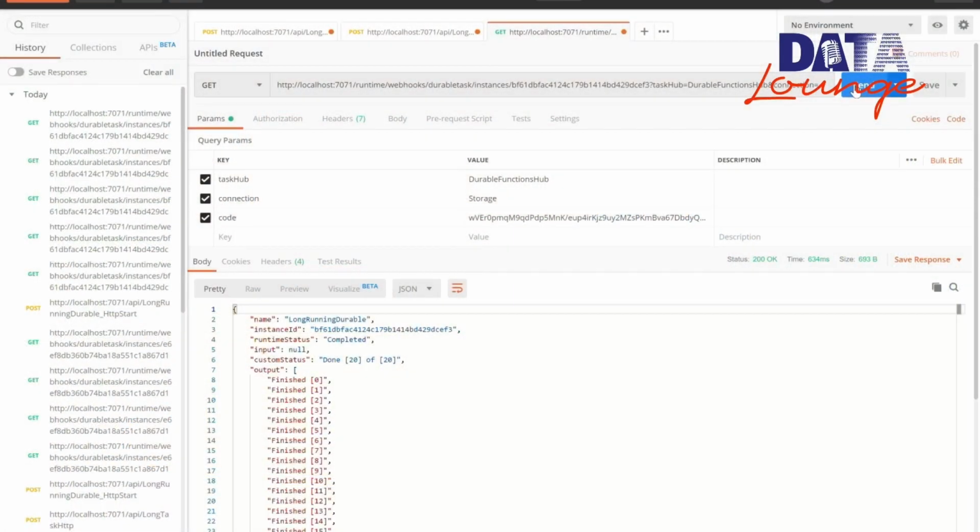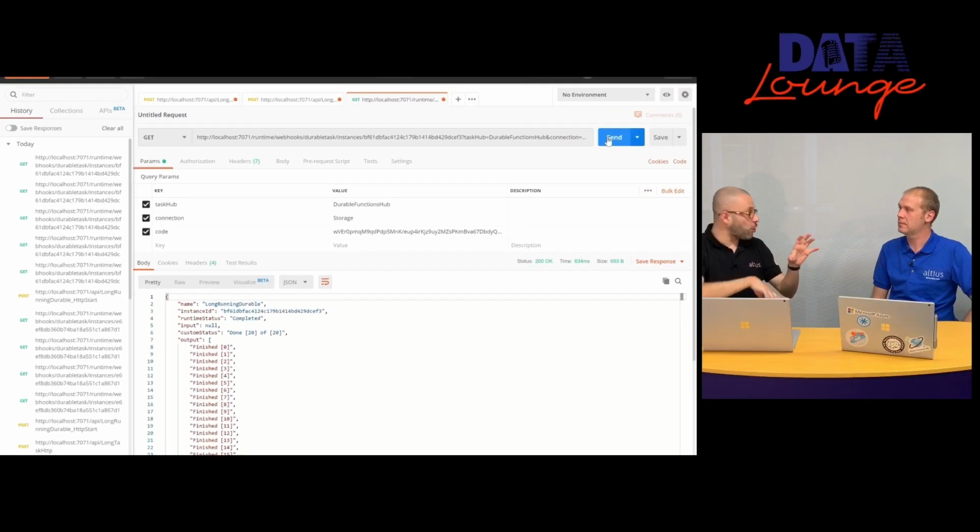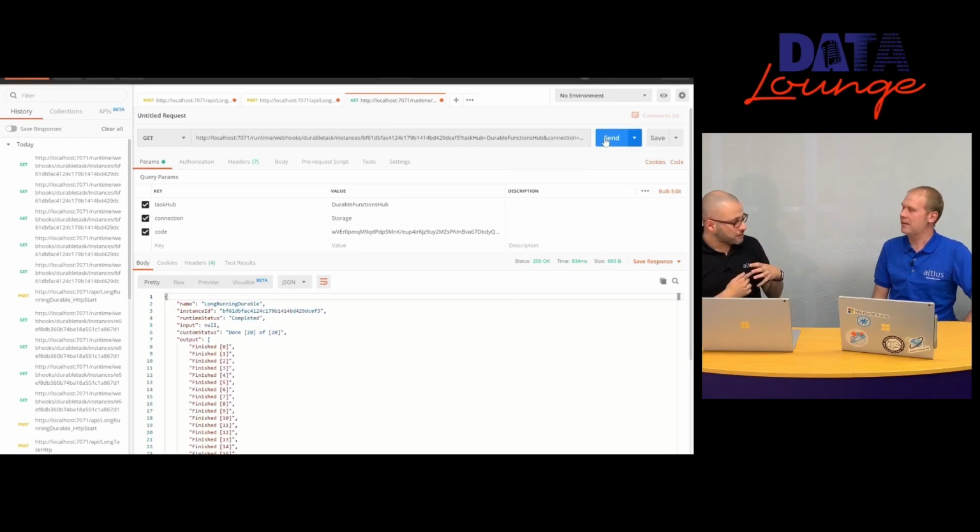So the durable functions extension is doing all of that for you behind the scenes. All these extra URLs that we've been seeing so far, correct me if I'm wrong, is durable functions creating all that plumbing for us. Exactly that. That's one of the key advantages, without a doubt: faster productivity.